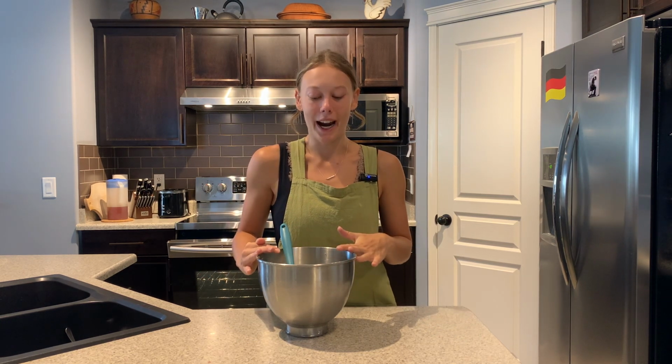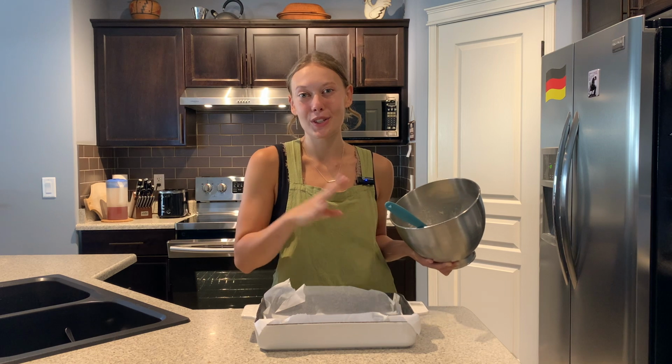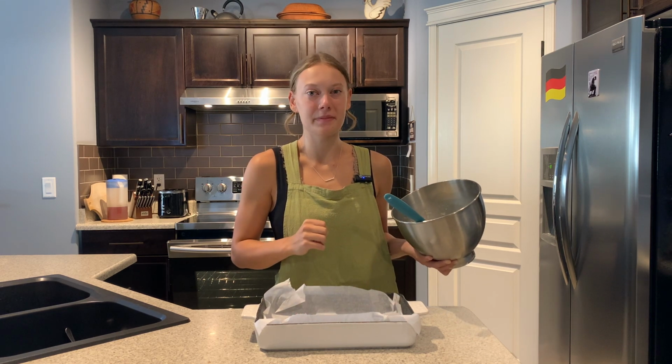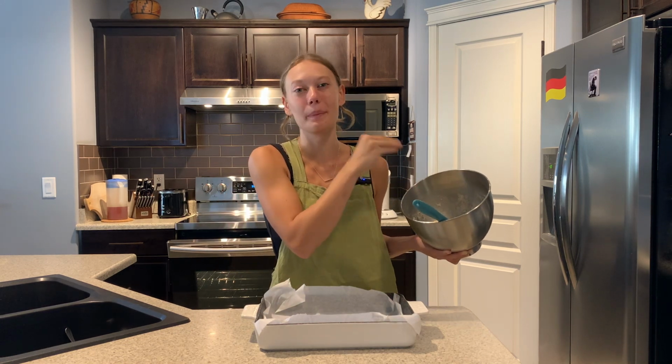Now, at this point, you can either let your dough proof in your bowl like this for 30 to 60 minutes or until it's doubled in size. Or you can already go ahead and spread this into a pre-lined tin and let it proof that way. By letting your dough proof in your pre-lined tin, you're also going to cut down the proofing time by a couple of minutes just because it's thinned out a little bit more and it's not in a big blob like this.